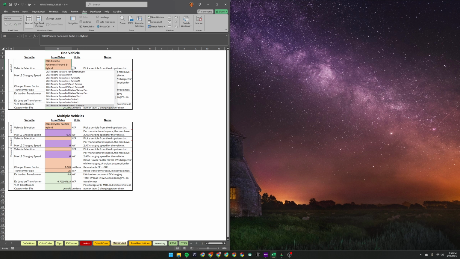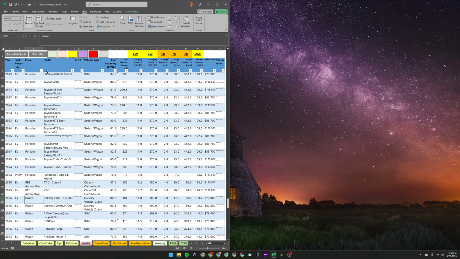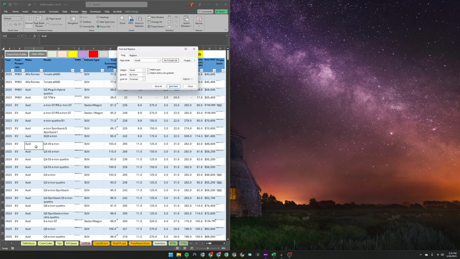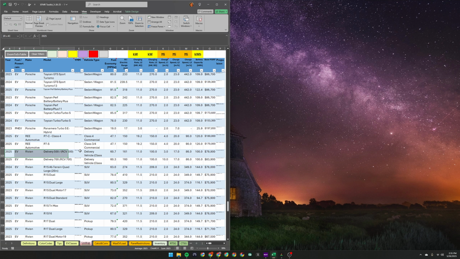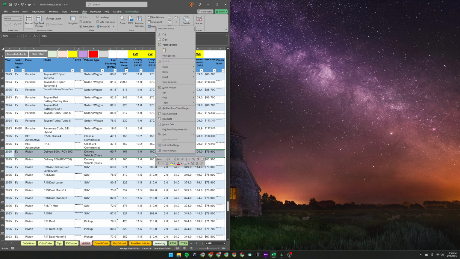Right now, today it is May 2025, and so that vehicle is not out yet. But this example is for the future as you're adding vehicles to this tool. You'll notice there is no Rivian R3 here, so we are going to add that to the Lookup tab. I'm going to make sure this is sorted by make, and then I'm going to Control F, go to my Rivians, and I'm just going to highlight an entire column and then press Control plus, which is the hotkey to add a row. You could also do right-click, insert table rows above.